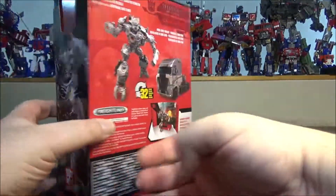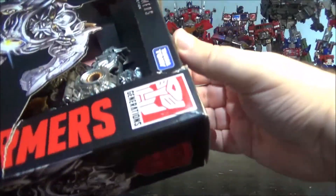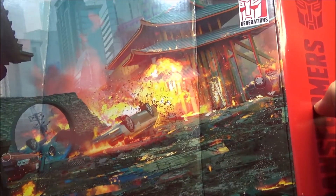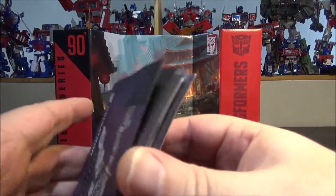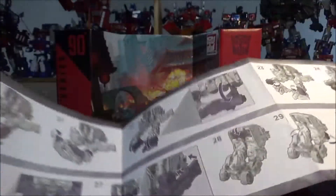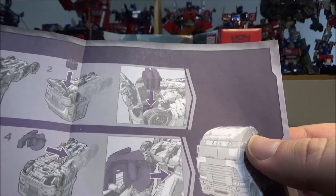So the box — 32 steps, okay-ish. We have the backdrop, and it's just a box so let's stop wasting time. The backdrop depicts the Chinese market in the city. We have legal stuff nobody reads, and the instructions. Transformation is somewhat easy, so I didn't really need it. The second part of the instructions covers transformation and gun storage, with the first couple of steps shown. I guess the transformation is not that complicated, so you probably won't need it.